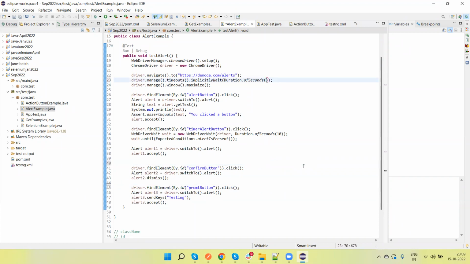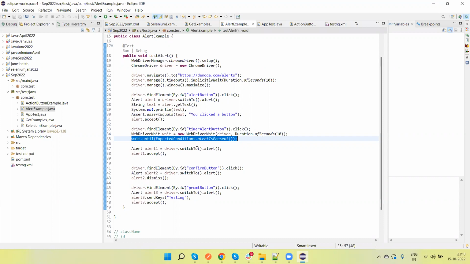So what we can say in the chart is, when we are using implicit wait, it is applied throughout the driver object. But if we are using explicit wait, then that is applied for a particular condition, like for example here, we are waiting for the alert. I will give more examples of WebDriverWait, with some more conditions.